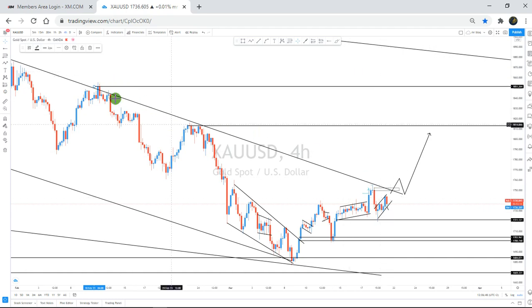So these are my key levels for now. These are the past ones where you can spot the reversal points. For now, we're just going to wait and see if they can respect either the smaller ascending channel, or come to this one, or even break all these levels and come to the previous low here. Once they break this small ascending channel, I'm just going to start looking for sell opportunities. If I get them, then I'm going to sell with them until they reach a reversal point. So this is how I mark my key levels, and this is how I trade gold.